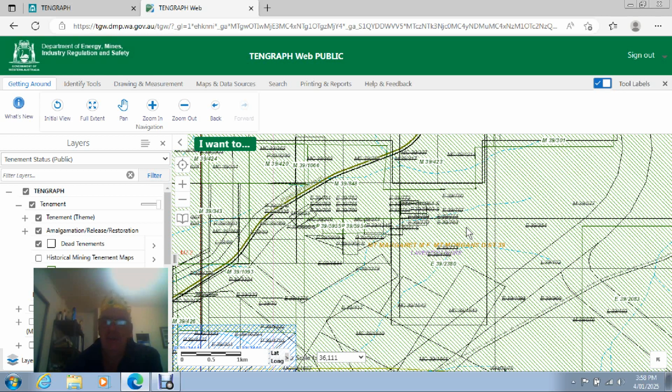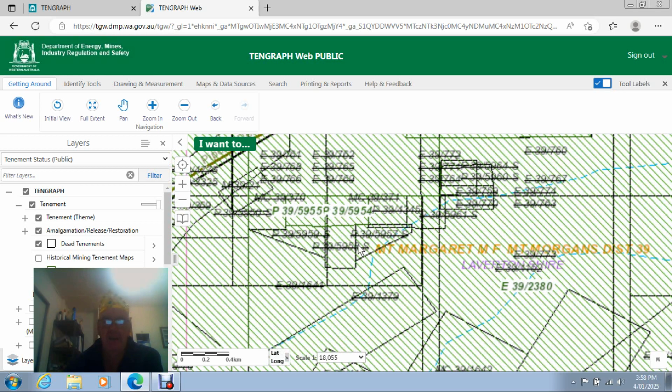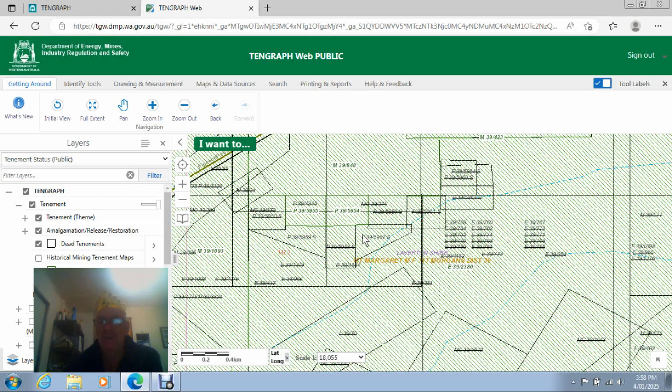The dead tenements we can recognise fairly quickly because they are in black for death. We can see the outline of the tenement here. We can see MC for mineral claim, District 39, and whatever the heck that number is down below. There's nothing much over this side that's immediately getting my attention, but of course around here it is. So if I zoom on a little bit more, the numbers just keep on running away from me.